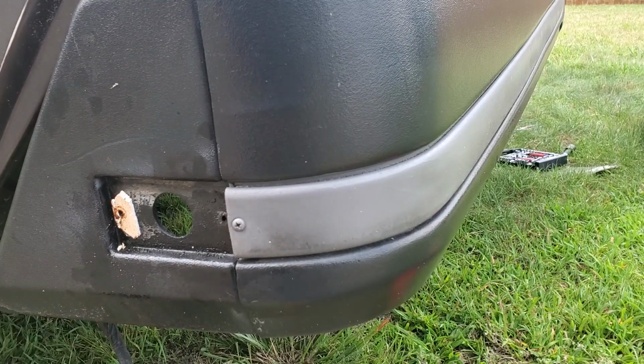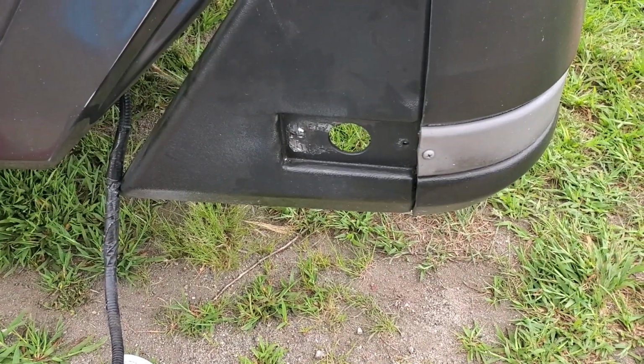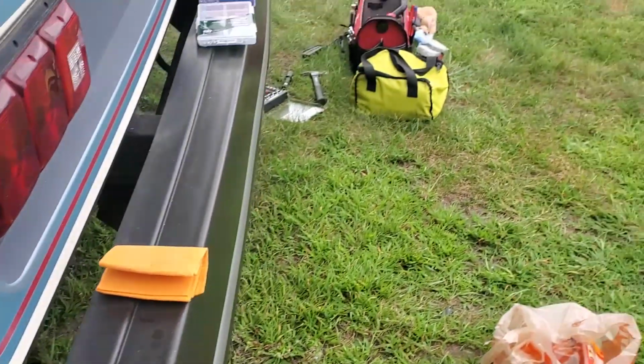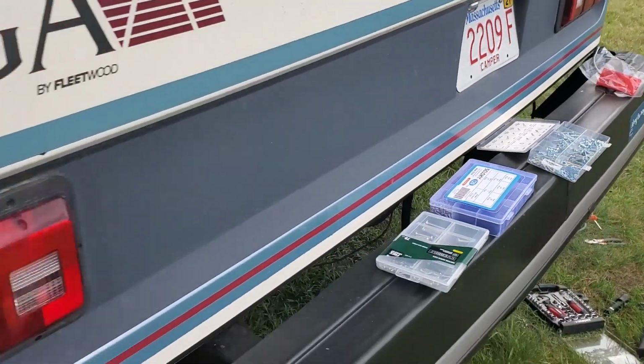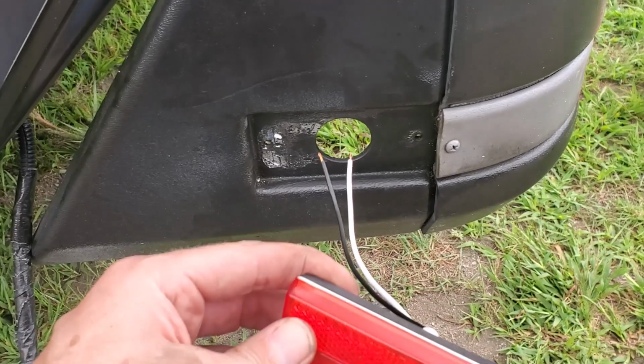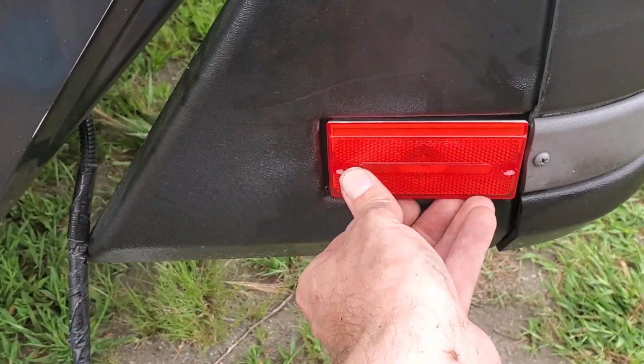I didn't think this was going to take this long. Let me come back. Okay, well, that wasn't easy. Managed to get all the old one out, and I test fit the new one, and it fits in there perfectly. So this isn't an exact OEM replacement. Look at that, fits right in there.